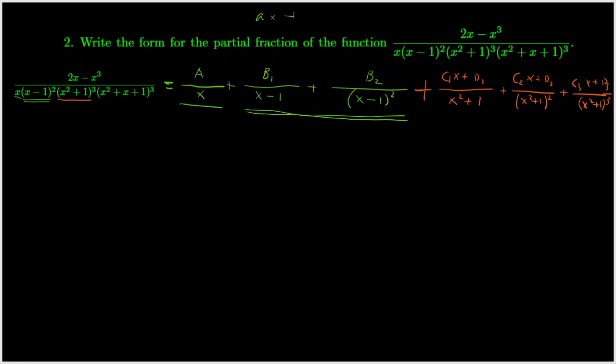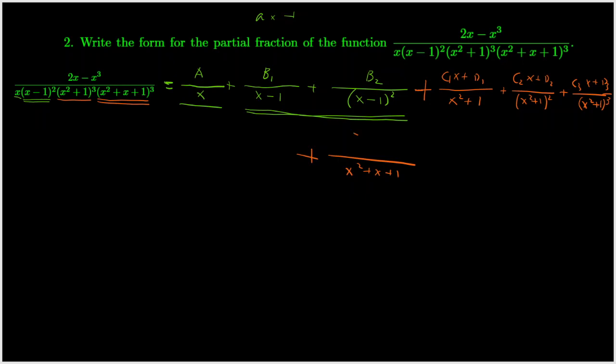We're not done with partial fraction decomposition yet. For the orange underlined, the last factor, correspondingly we have 3 more terms. For the last one I can go a little bit faster, you've got the idea already. We have 3 more terms corresponding to the irreducible quadratic factor x squared plus x plus 1 cubed. Correspondingly, you have 3 terms. You have x squared plus x plus 1 to the power of 1.